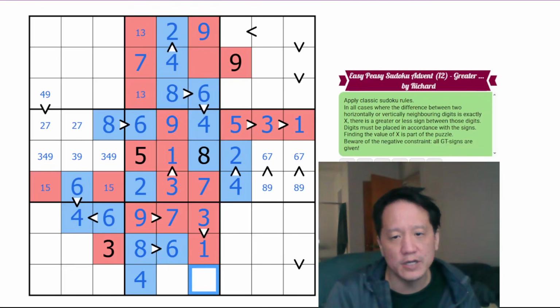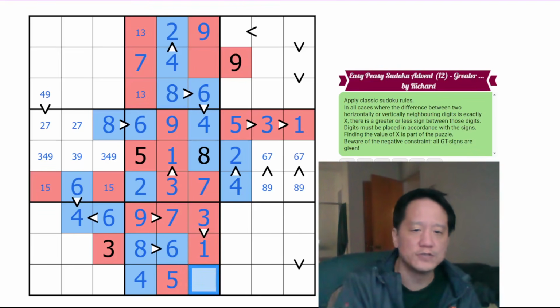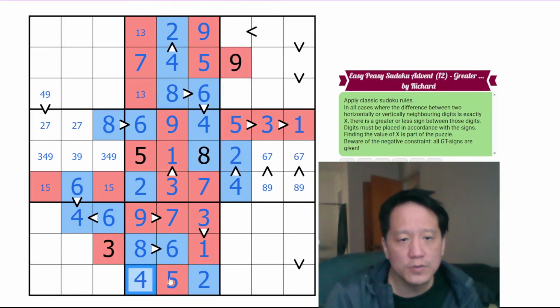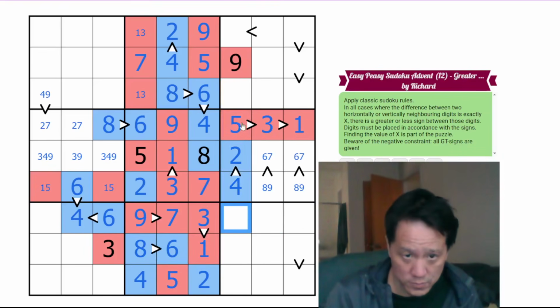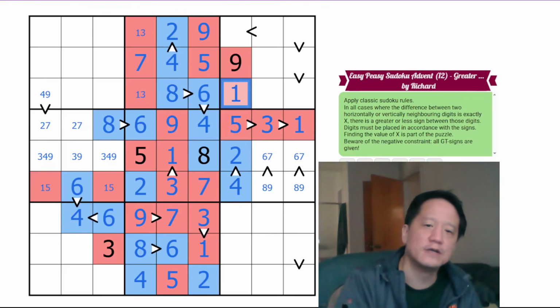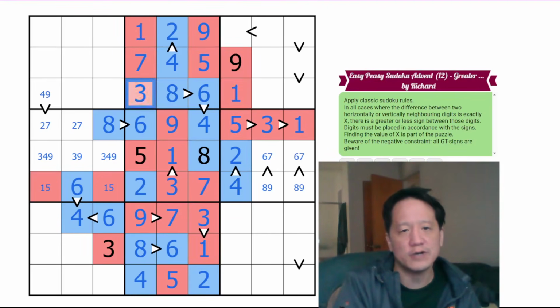Where's the 2 in column 6? It must be there, and this must be 5 here. So this is 5, 2, and this must be 5. Okay, remaining digits. This can't be 2, 4, 6, or 8. It's odd. Cannot be 7 because that would be 2 away from here. Cannot be 3 because that would be 2 away from here. So this must be 1, which makes this 3, which makes that 1.